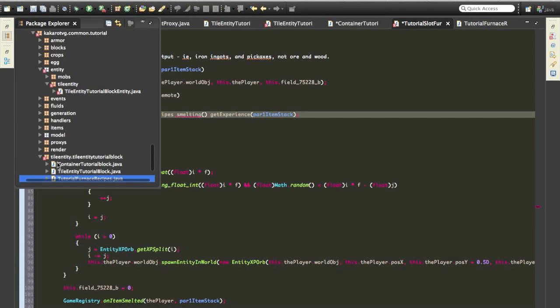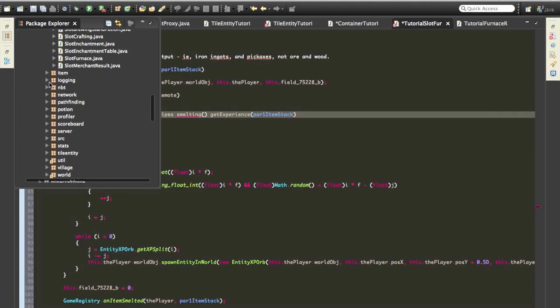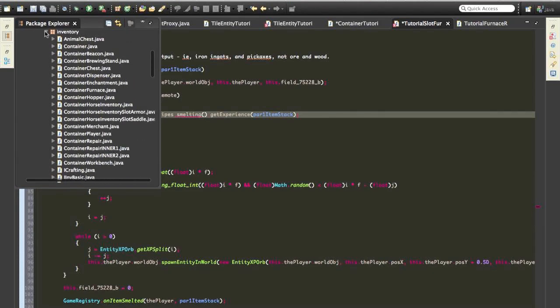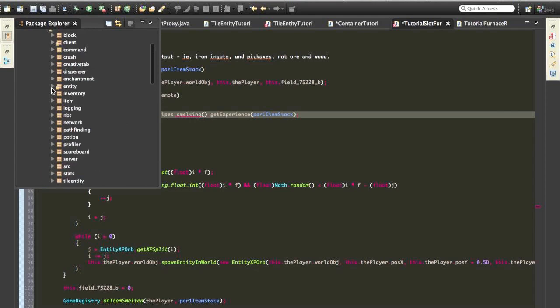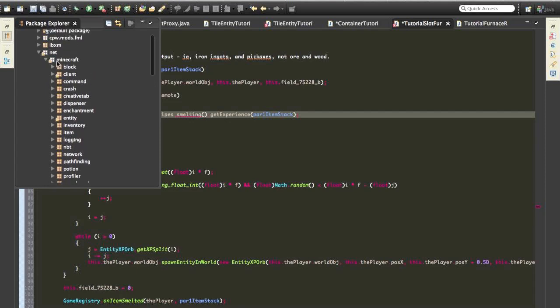Now, alright, so now we need to go to furnace recipes. Where is it? Minecraft dot.